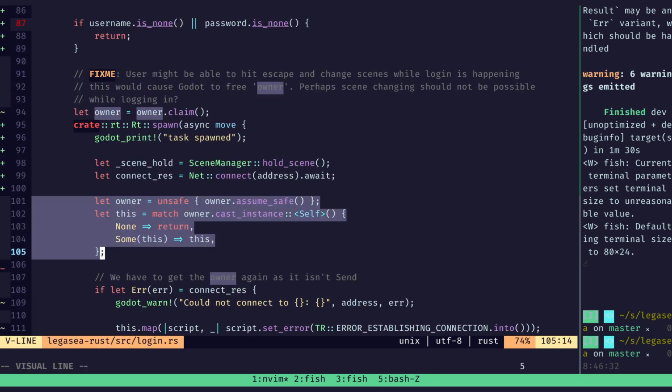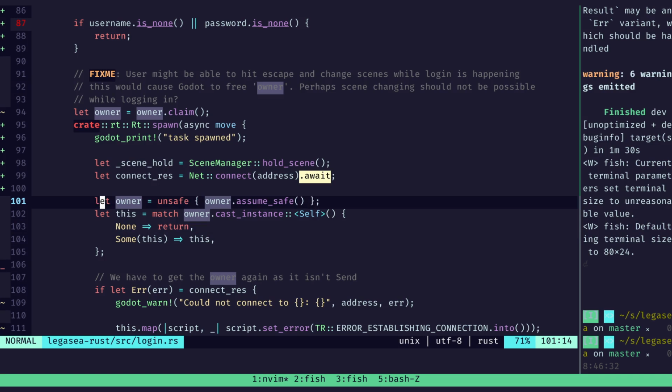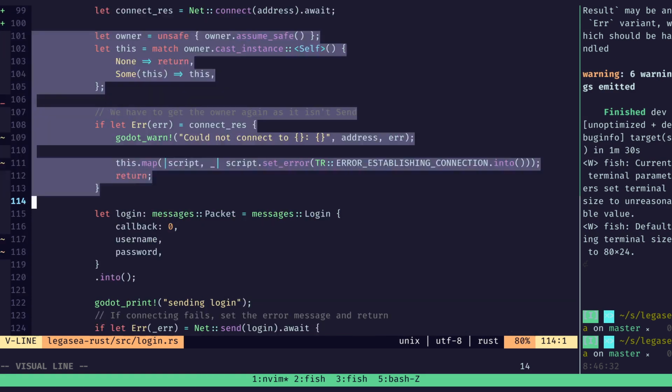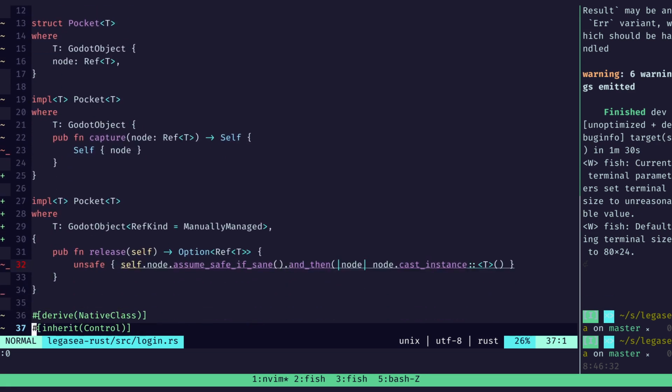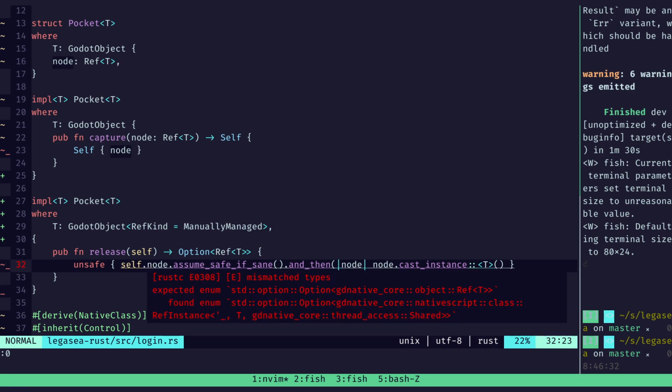Because in this case, we're only checking here, and this is before the first await, isn't it? No, it's between the first and second awaits. And we'd probably want to check and assume it's safe, or assume it's safe, but check between each one of these just to make sure it hasn't gone away. So I could see having this bundled up would be nice, but yeah, ref instance. Okay.